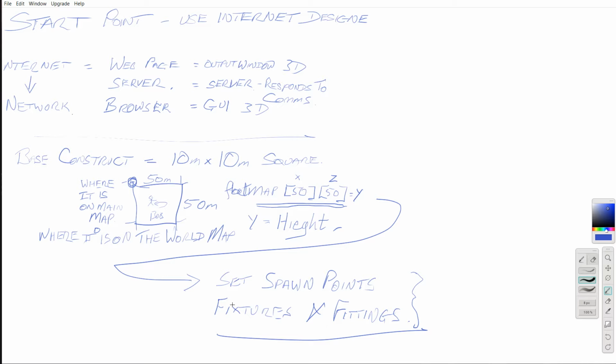Anything that moves, you will be told by the server. So any entities will be governed by the server. So your server rules where moving entities are.